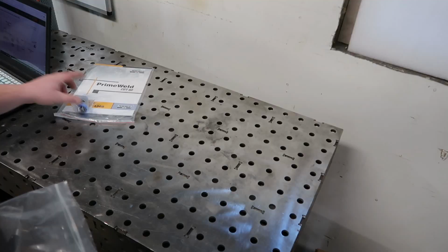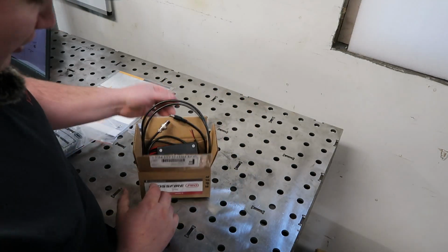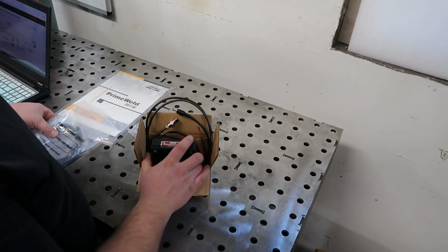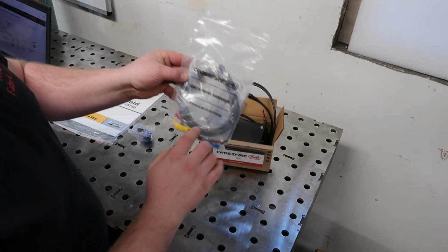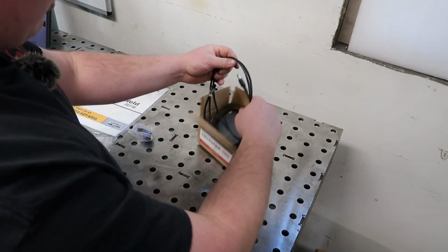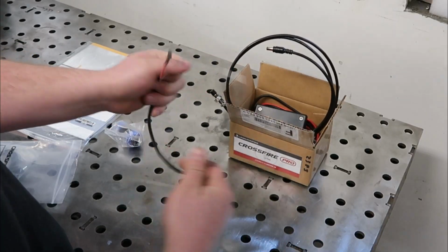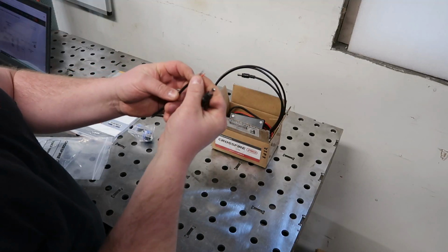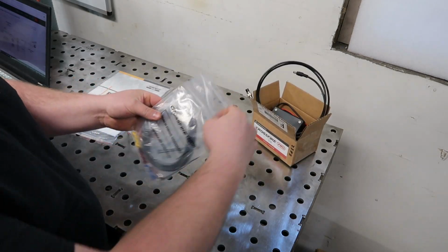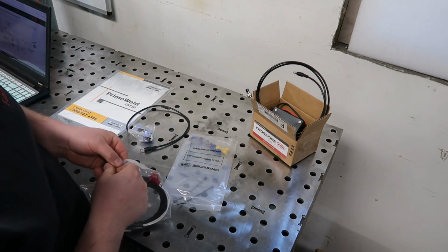Okay, so after we got these two components, the other two things we're going to want are the torch height controller box from our Langmuir stuff, and then we also want our torch firing hardware. So we're going to go through this box, and you are going to want this little guy to start off with, the little barrel connector with 2 wires on it. We're going to need that, and then we're going to go into our torch firing hardware and pull out the lead that is in here.